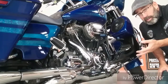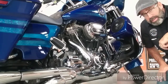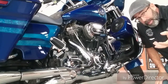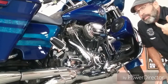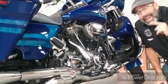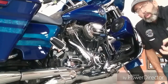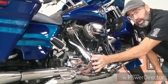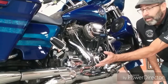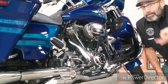Everybody knows the Screaming Eagle is going to have a 110 cubic inch motor. This one's got a high-flow air filter system — Stage 1 — which normally comes standard with a Screaming Eagle pipe, so the high-flow air filter is already taken care of. That makes it easier and cheaper to add exhaust, which — you've got the Vance & Hines X-pipe header on here. No catalytic converter, all that's been removed for better airflow, and you get two-in-one power because there's a crossover to allow two-in-one that then splits back off, very much like the Harley-Davidson pipe after 2009. It kicks back underneath the bike and goes out to the exhaust. Better airflow, better rumble, better sound.